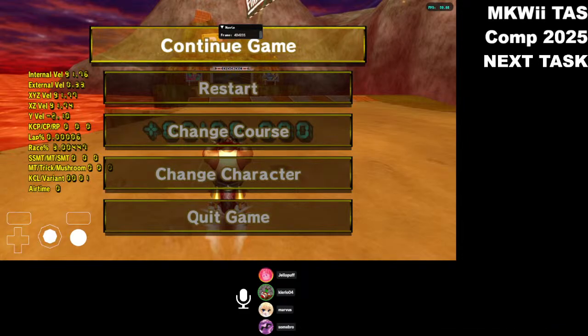Next task. Woo! So, it's quite a fun task. In the history of Task Comp, I believe there have been 2 tasks with the theme, The Floor is Lava. Oh, okay. But now we bring it back with a twist. What if it wasn't clear whether you could complete the lap without touching the ground? What if you had to figure out how to complete the lap and the task was based on how well you could do that?